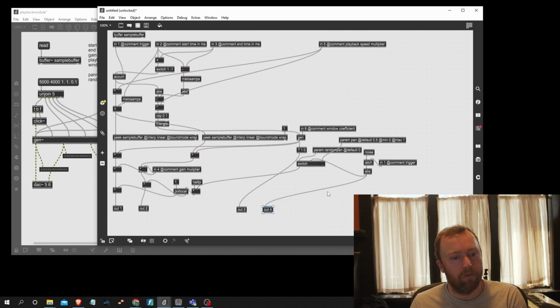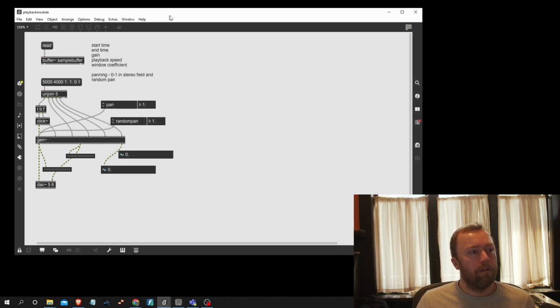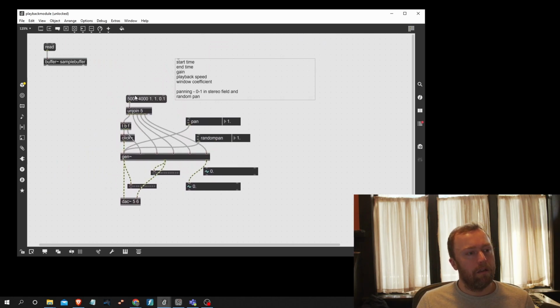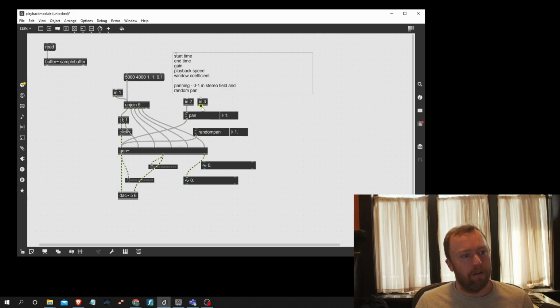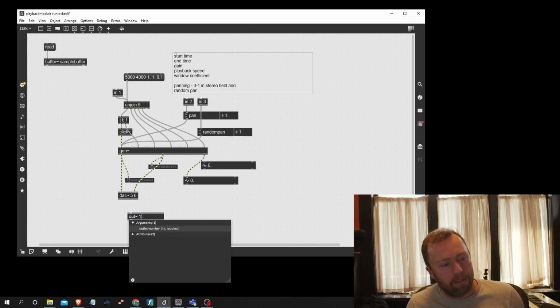Let me just clean it up by getting rid of my debugging outlet and putting my trigger there. Just clean this up a tiny bit. And now the task will be to turn this into something that can be wrapped into a poly. For that, I'm going to need an inlet for the message. I'm going to want a second inlet for the pan value, and a third inlet to turn random pan on and off. And then I'm going to want two audio outlets for my output.